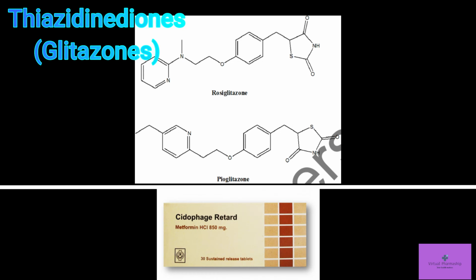Thiazolidinediones, glitazones, are insulin sensitizers, agonists of the nuclear receptor termed peroxisome proliferator-activated receptor gamma that decreases insulin resistance. There are 3 parts responsible for the activity: the lipophilic tail, phenoxyalkyl linker, and the acidic head group, acidic hydrogen, essential for the activity.